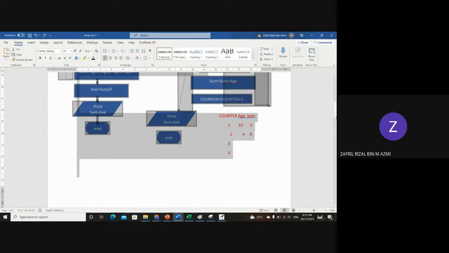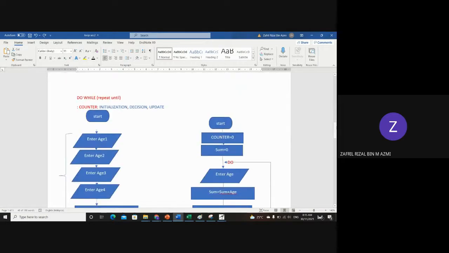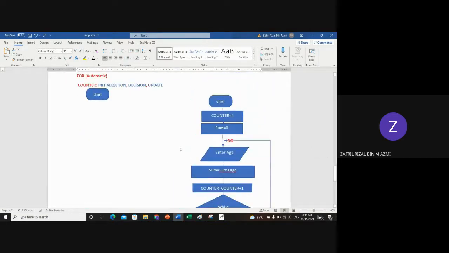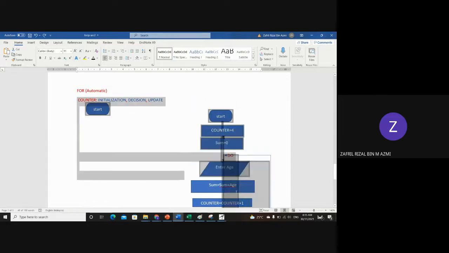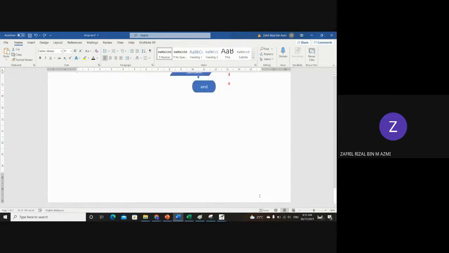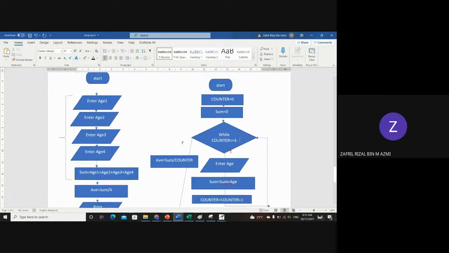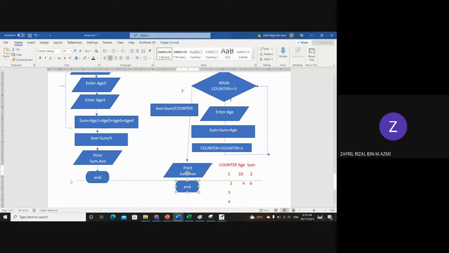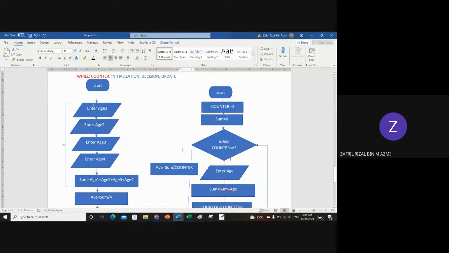Automatic loop, the flow is actually very similar to the while loop. Automatic loop and while loop are basically the same flow. That's why I copied this one to show you that this is similar.